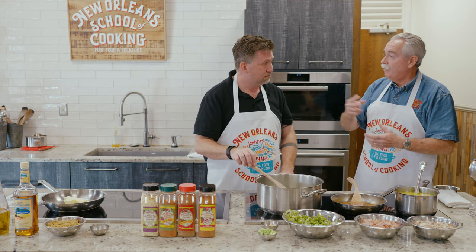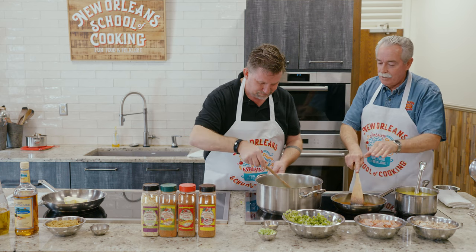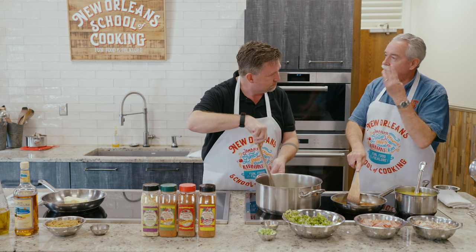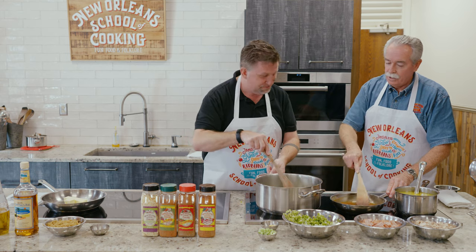So now you can see it for presentation. That's a piece of celery there. You'll be able to bite into it and have a nice texture to it and a nice individual taste of onion, celery, green pepper. So using the same ingredients, we get three distinctly different results. That layering is what sets South Louisiana cooking aside.